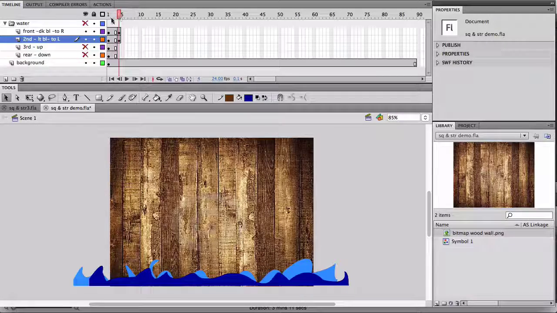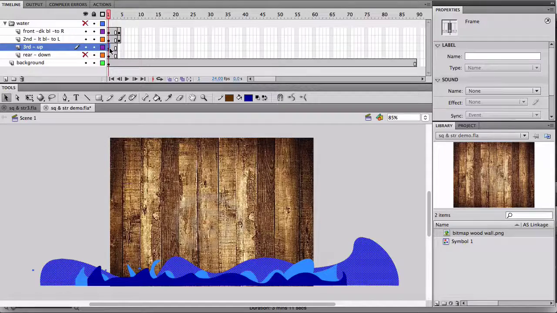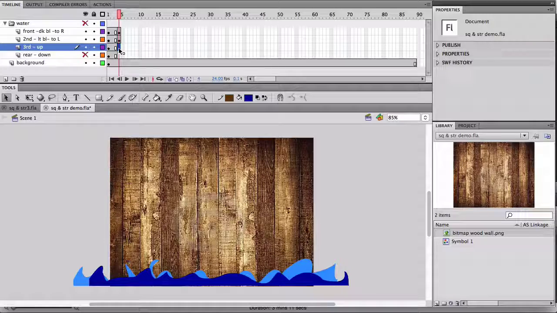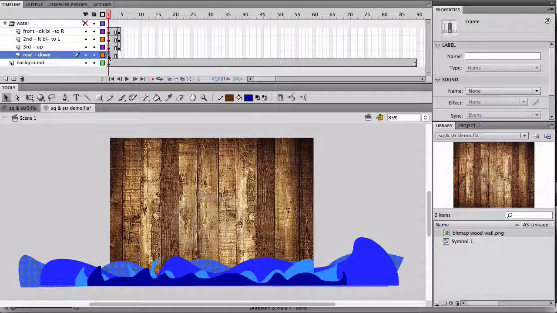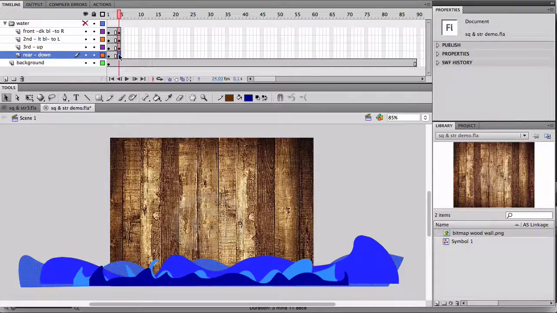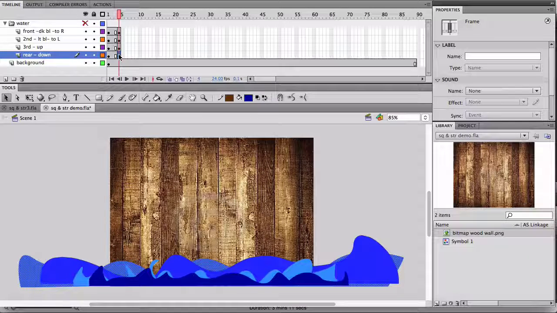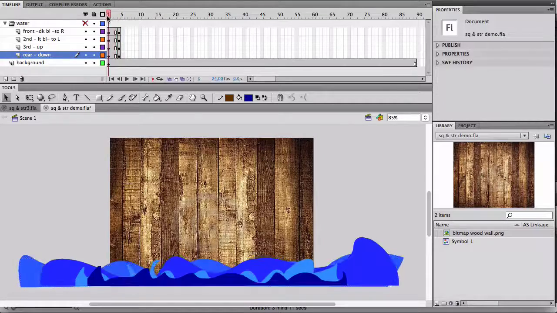Start and end. Next, we're going to move this wave up. So we have our start. This is the one in the back. We're going to insert another keyframe, F6, and let's move it up. We'll go up 4. 1, 2, 3, 4. And the last, this one will start by going down. So first keyframe, it's in position. Let's insert another keyframe, F6, and again I'll use the arrow. 1, 2, 3, 4. So what do we have here?